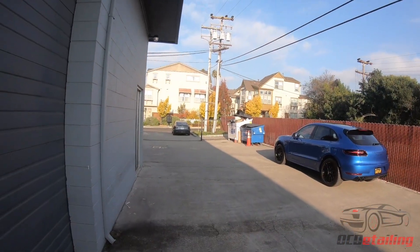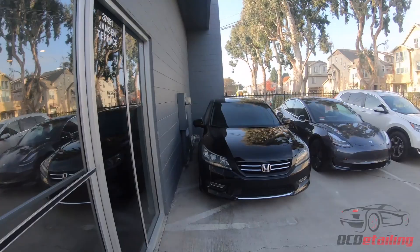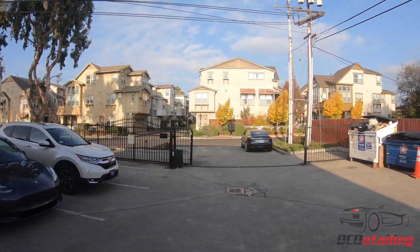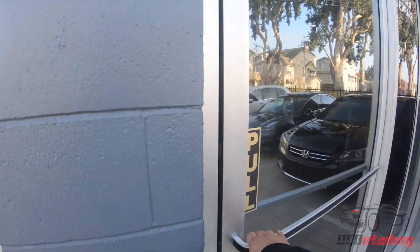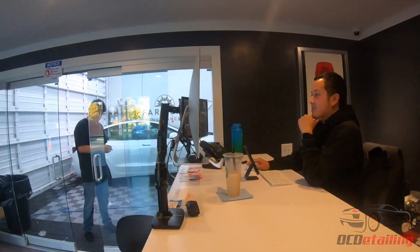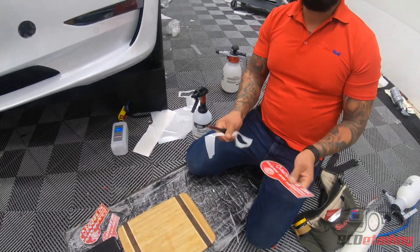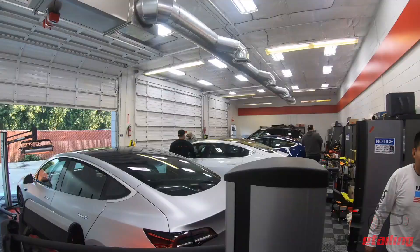So here we are chilling at the workshop. It's Carlos, by the way — I'll be the one hosting the show today. Right here we've got a bunch of cars ready to get work done. It's a nice beautiful day outside. We've got Alex the mastermind making sure we're always busy. There are some HOV stickers and a battlefield over here — this is where all the magic happens.